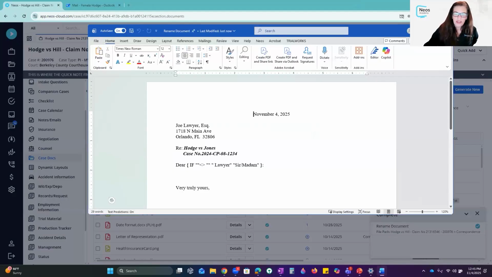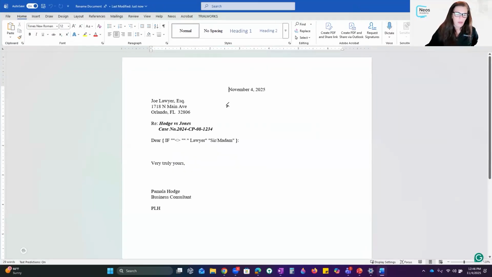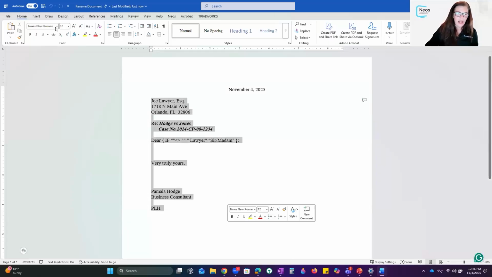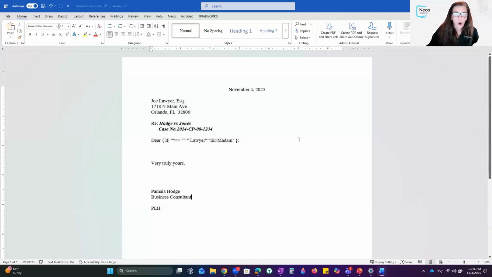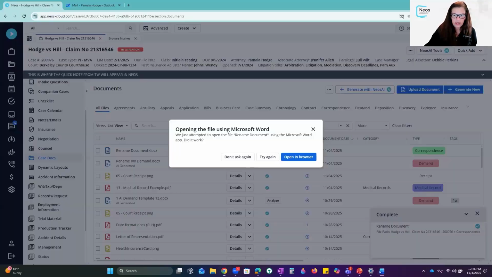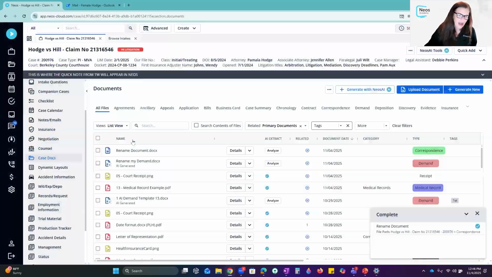Once it opens up, it is just a Word document and it would be formatted based off of the information set out in the template that your admin had uploaded. At this point, if I need to make any modifications, any layout changes, it's essentially just a Word document and I can go and make any changes I desire. Once you make the changes, this is going to auto save because the documents are saved in SharePoint. Once I close it, it is going to update my document and it's going to save it right back here.